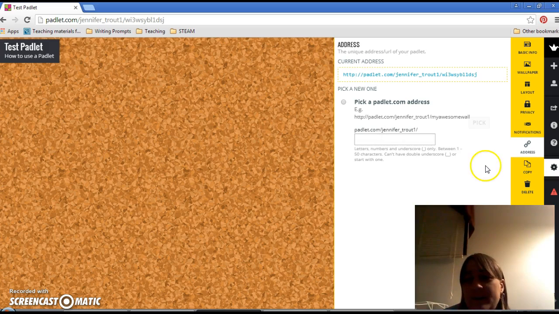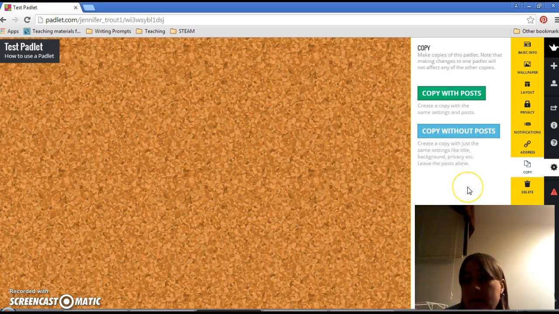If you click on the chain link, you can get the address which has been created for the Padlet that I have just created here, this test Padlet. So that would be the address that I would share with my students in order for them to be able to post onto this wallpaper and this Padlet. Now, one thing I will say is some people think this is difficult for students to remember. Personally, we use Schoology in the classroom, so I would just copy and paste this web address for my students to just click on. They won't have to retype it, but you could also try to create a custom address if you wanted to do so.